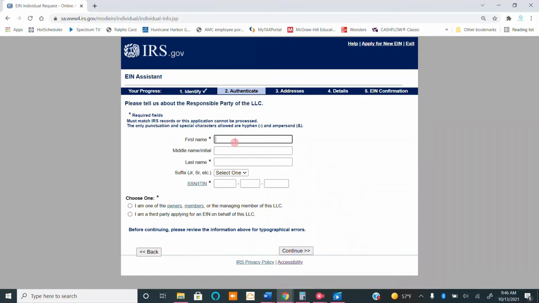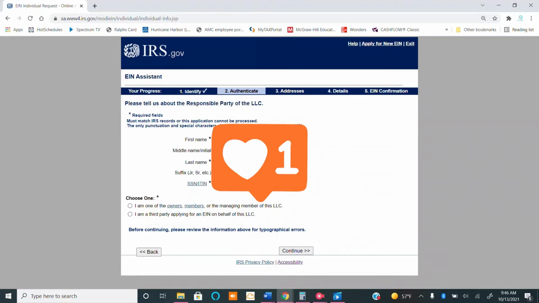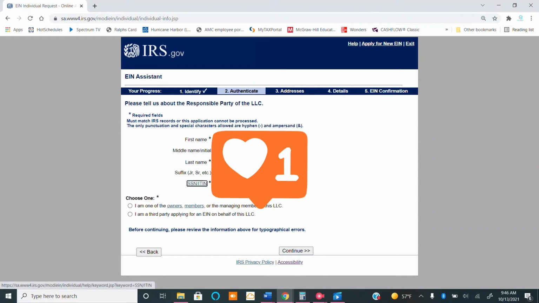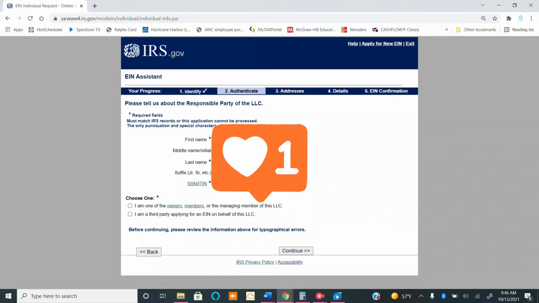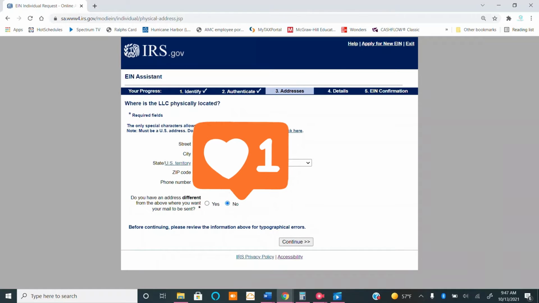Again, this is personal information, so I'm filling mine out because you actually have to be real to move through these screens. And I'm an owner. I'm not a third party, so continue. Again, you have to use real information, so you will not be seeing my information.